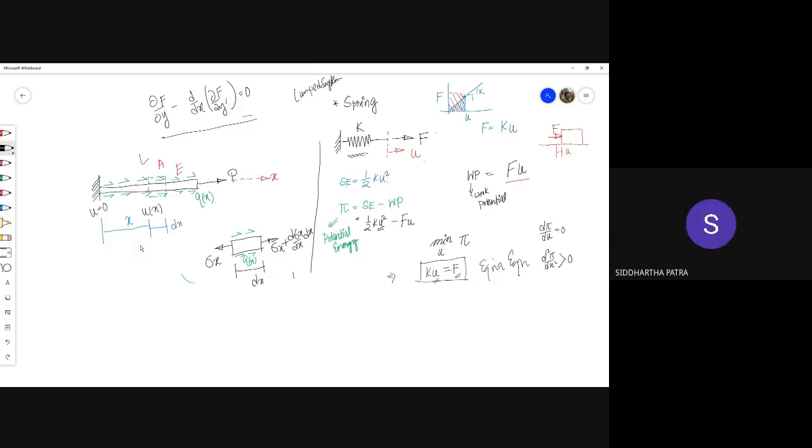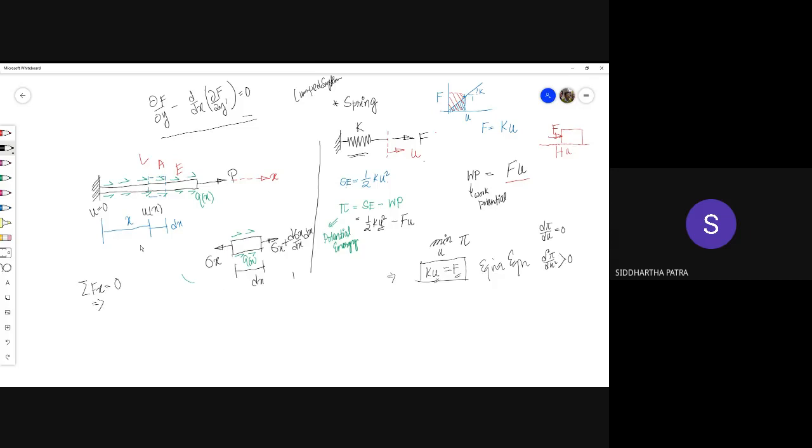Now it is time to write the equations of equilibrium. Obviously we are considering a case where all of these distributed and concentrated forces are small enough for the bar not to be detached from the fixed end, which means the bar is not going anywhere, which means the bar has to be in equilibrium under the application of those forces. Obviously there would be some support reaction, but I'm not going there right now. So if I sum all the forces in x direction, that should be equal to 0 in order for the equilibrium to happen.